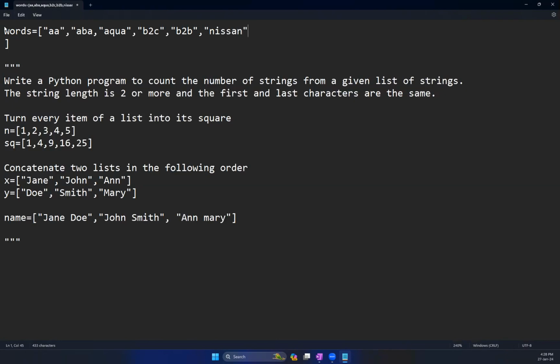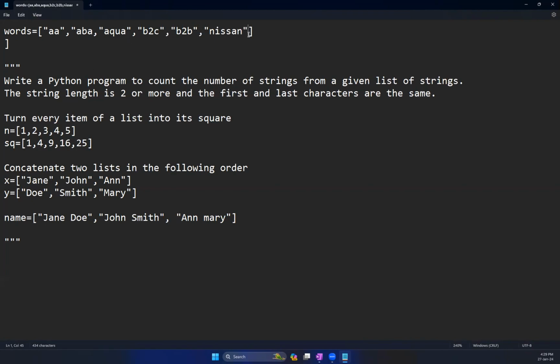Right. Okay, we have here words. You can have any. Right. Okay. And then I want to display, to count the number of strings from a given list of strings, where the length is 2 or more, and the first and the last characters are the same.